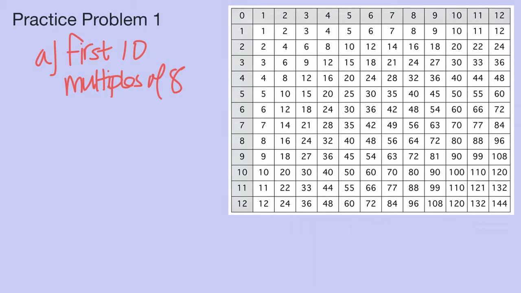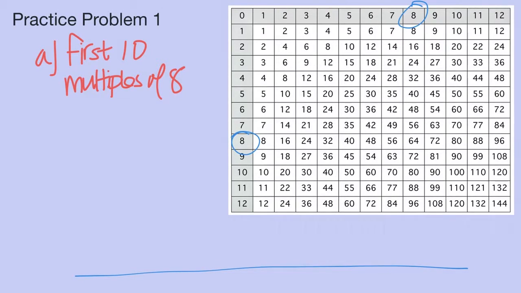For practice problem 1, you're going to find the first 10 multiples of 8. You don't have to copy this entire thing, but instead use it as a guide, use it as a tool. Remember what we've said before in class, that using a multiplication table is not a sign of weakness. It's a math tool. It's used to help you grow and improve as a mathematician. So down here, when you hit play again, I'll list the first 10 multiples of 8. So push pause, and find the first 10 multiples of 8. You can either start up here in that column, or you can start over here.